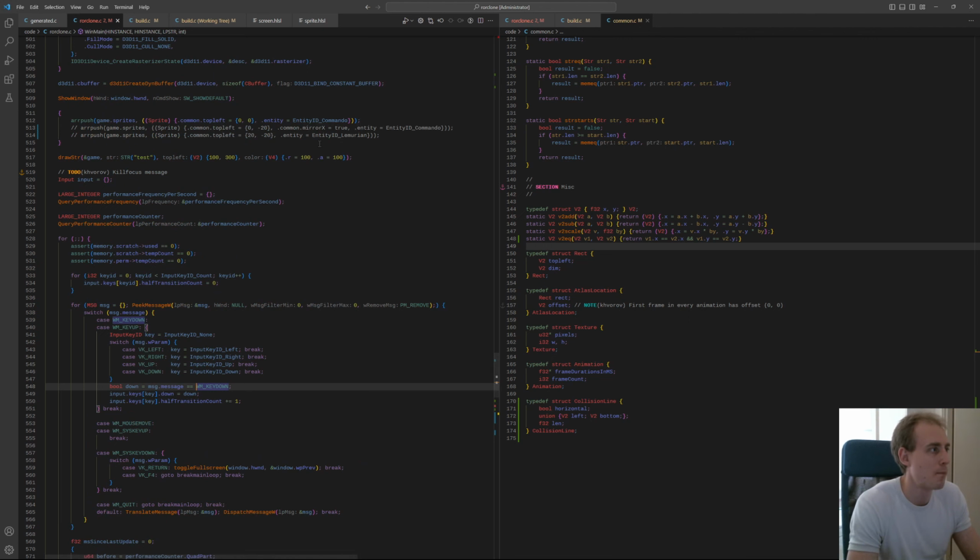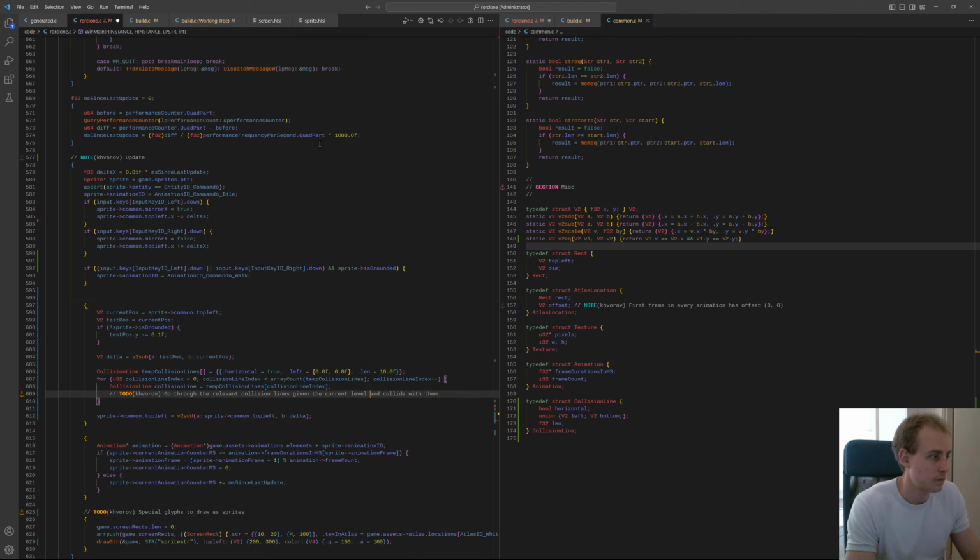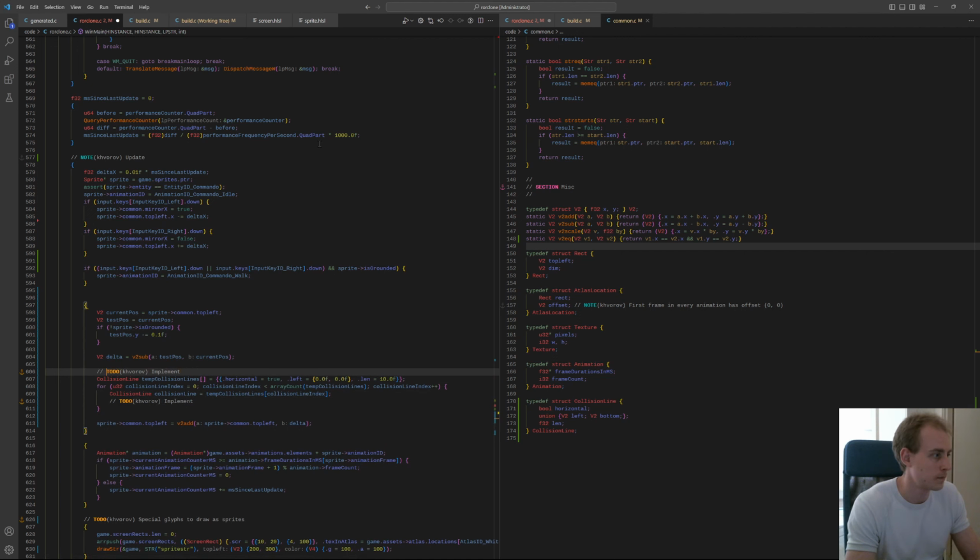And the sprites, and presumably these collision lines should reside, implement, get from art, get from assets.